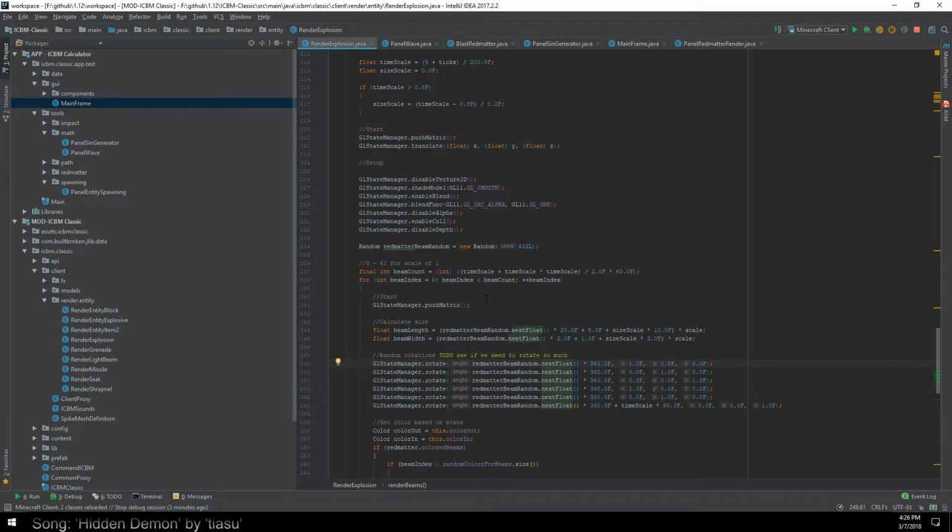I was told by another developer that I can cache all the results, because if this is going to be the same every single time, and we max out at about 100 beam runs, I can sit here and cache a small block of this data, and we no longer need the random, we no longer call the next float, and that may have some improvement. I'm going to go through and test it, but I just wanted to show off real quick what was causing that problem and show that it is actually fixed now.